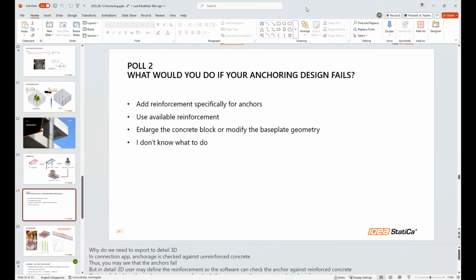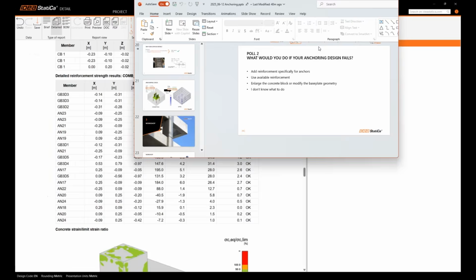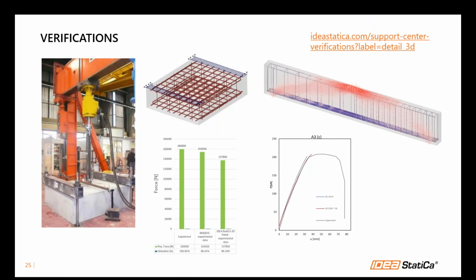So yeah, I think that's it for my demonstration or workshop. Just go back to the slide. Move on to the next slide, which is verification. Of course, as an engineer, safety is very important. And we have our model or solution verified. We have quite a lot of verification done here. You can see how close it is to the experiments itself.